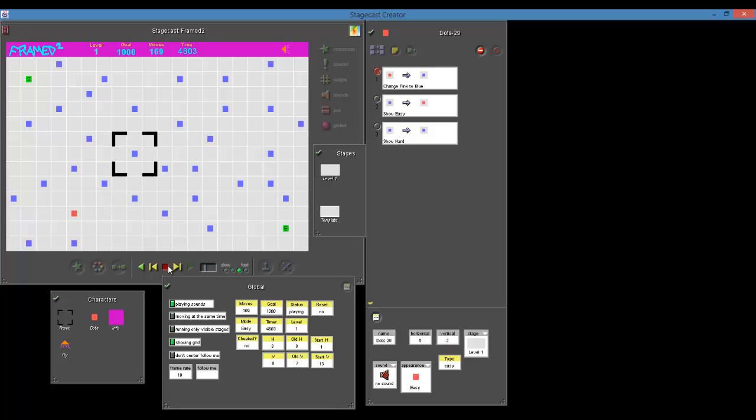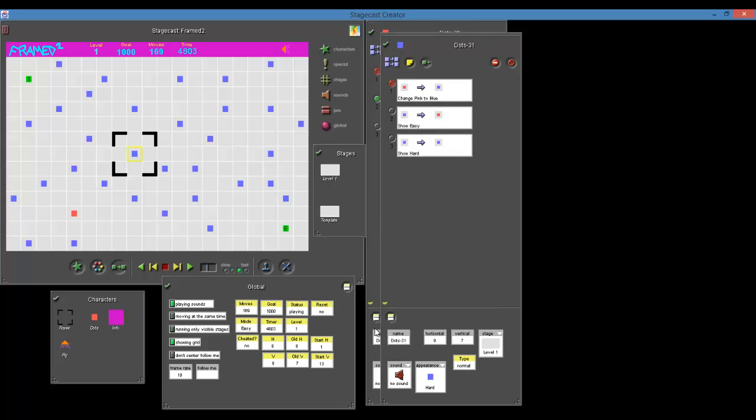And I think I'll stop there, and I'm going to make this one an easy. All right. Now, as soon as I hit play, this one should turn pink because we're in easy mode down here. See that? Okay.